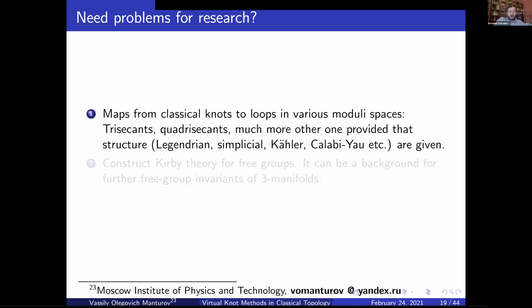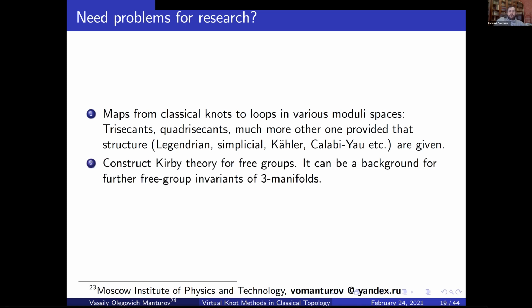if there are some students or people who want problems for research, I would say that many topological structures give rise to some classes, maybe characteristic classes or some other classes. Then if we have such, we can produce some parity. For example, for complex structures, we have some condition like f equals 0, and here we can say we have real part of f equals 0. So then we have some real codimension 1, which gives rise to some homology class, and in turn this gives rise to parity.